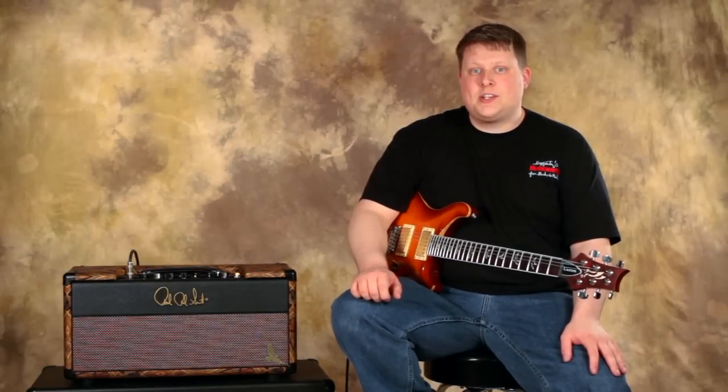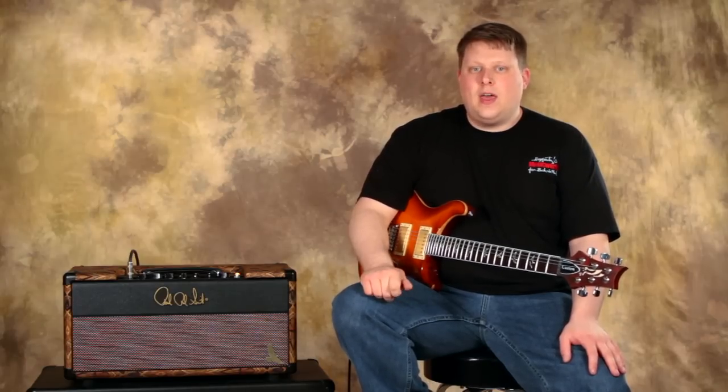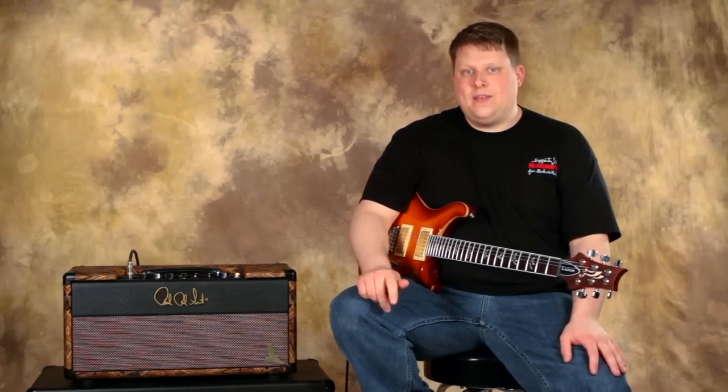So far, everything we've shown you on this amplifier has been with the wattage control all the way up. You've been hearing full 50 watts with no attenuation. Well, now what we're going to do is show you what each of these six attenuation positions sound like. They're remarkably clean. The amp retains its tone even at a lower volume.